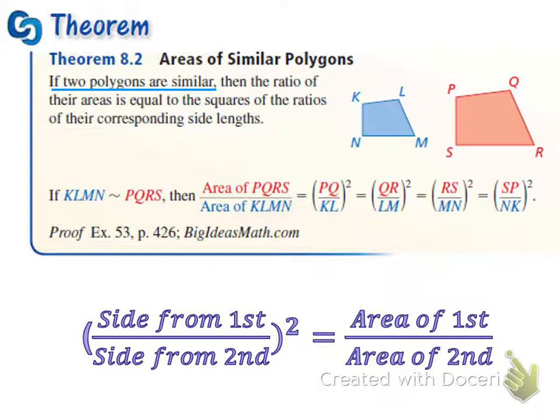Right there. Oh, sorry. All right, and then you're going to fill it in. It's the same formula except for what is the difference that you see? Well, area, and then what else? The sides are squared. So same type formula, except you're obviously using area, but the sides are being squared. Is the only difference. So the first over the second, squared, equals the area of the first over the area of the second.